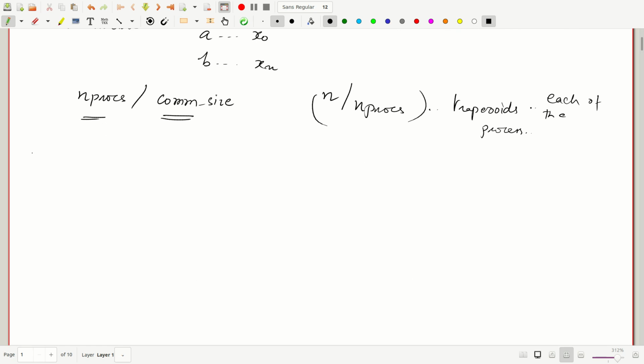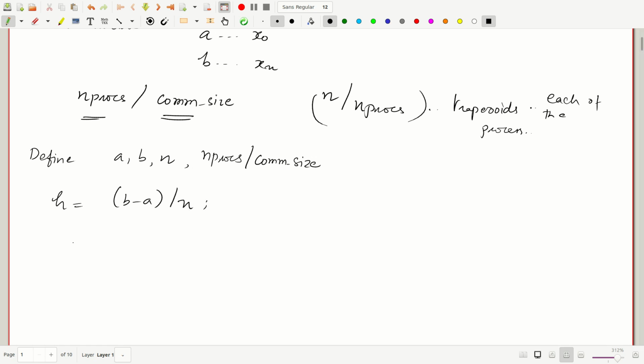So the first thing we should do is define or assign values for a, b, that is the limits of integration, and n, that is the number of trapezoids. We would also have to define how many processors, the communicator size, that we would like to work with, right? Okay, once you have that, then you would calculate h. H is the step size, that is (b minus a) upon n.